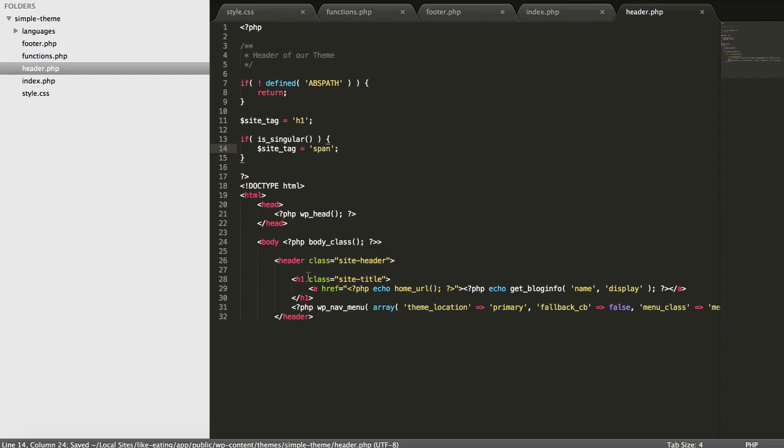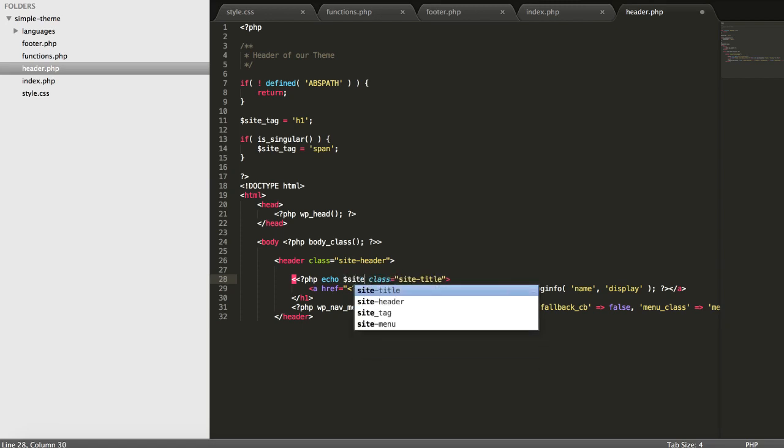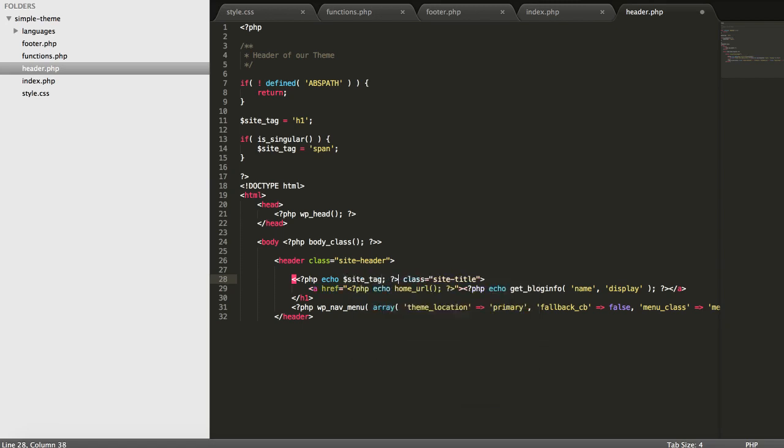So if we do that, we will go here and just echo the site tag like this, and the closing part like that.